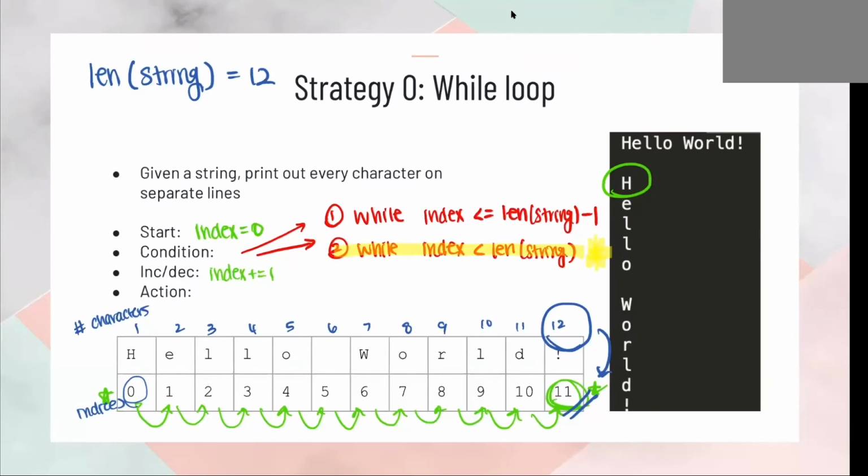We want to get a specific character based off of the index. I'm going to fill this in a little bit later. I'm going to go straight into the notebook and code this out based off the observations I have here, and then we will do a run through of it on a different sheet of paper. Hopefully that will make things easier for those of you working with strings and loops for the first time.